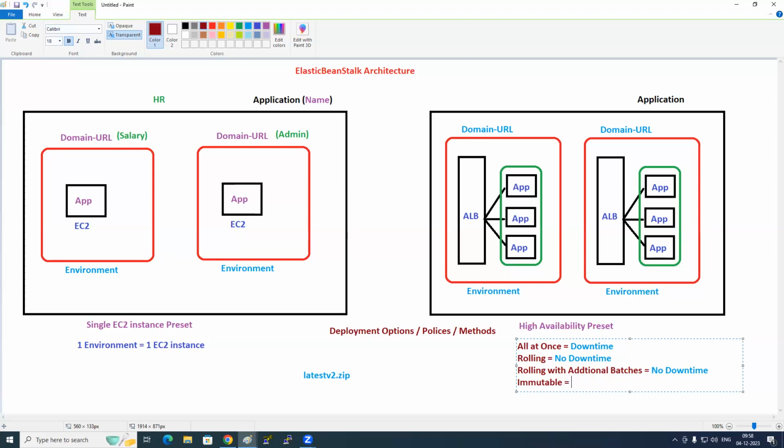You understood? So version 2 in the temporary auto scaling group will be moved to the current auto scaling group. In the current auto scaling group, as we have version 2, do we need the version 1 EC2 instances? Those will be terminated. And the temporary auto scaling group, do we have any EC2 instance there? No, that temporary auto scaling group will also get deleted. Now we have only the current auto scaling group with version 2. That is called immutable. Do you have downtime in this case? No downtime.